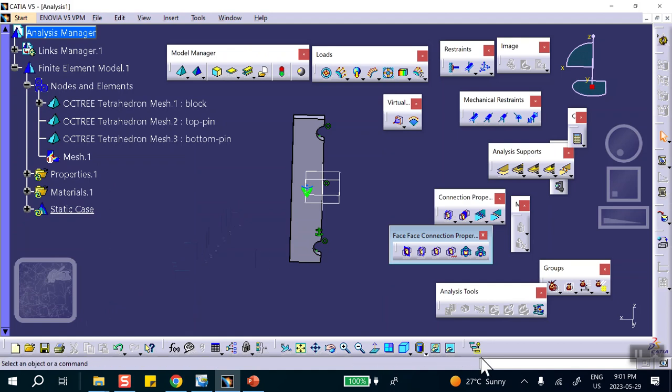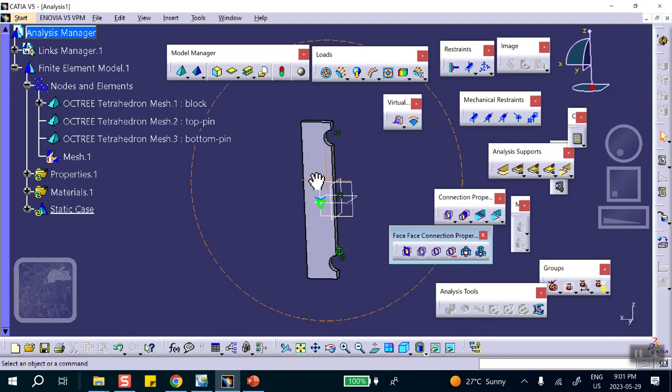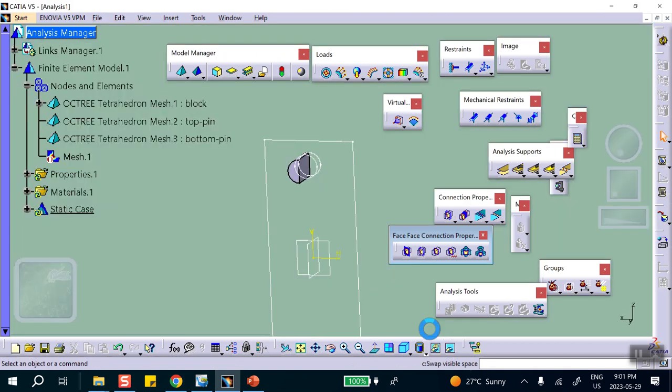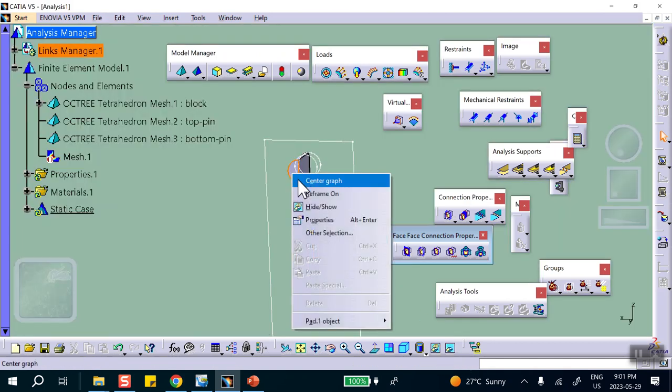Now, what was the next step? The next step was, the order doesn't matter. You can create an analysis connection now, or you can do it later. That's entirely up to you. If you want to follow the way I did it earlier, okay, let me do that. That may not be a bad idea.